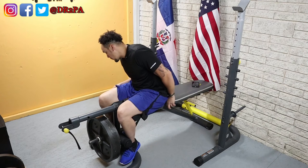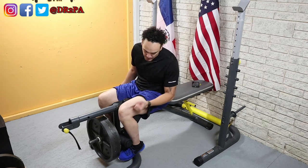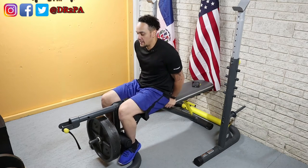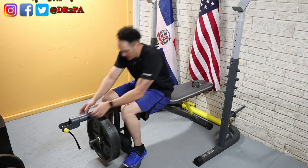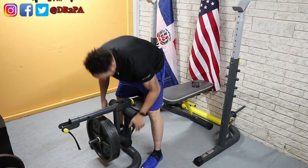And have a big old bruise there. I don't know from what, maybe from whenever I did chest, having my dumbbells there. Anyway, time is up. Okay, here we go.